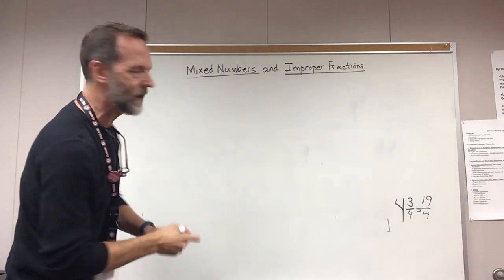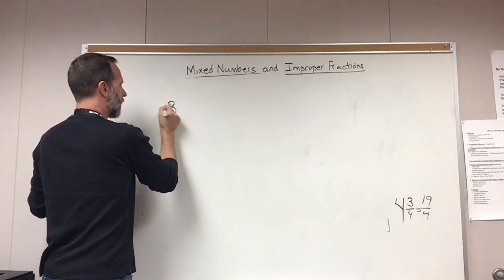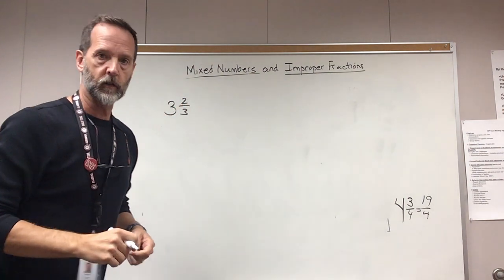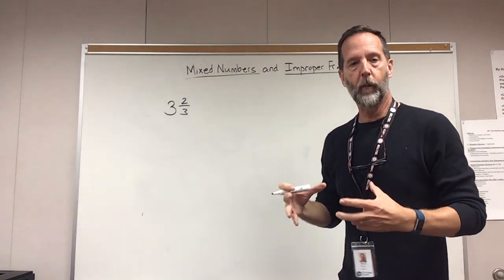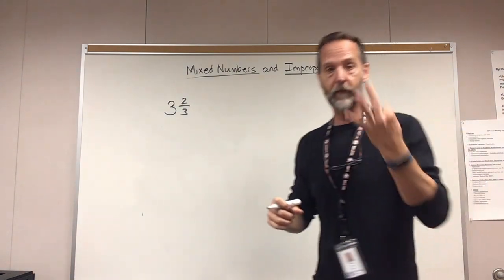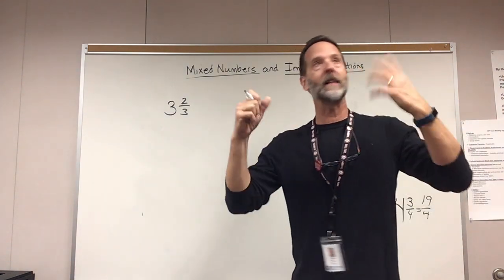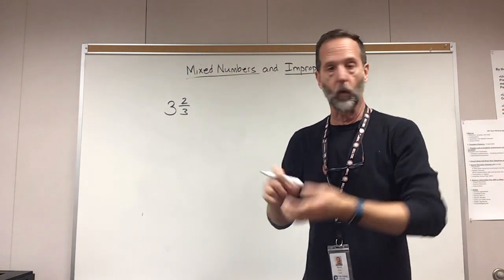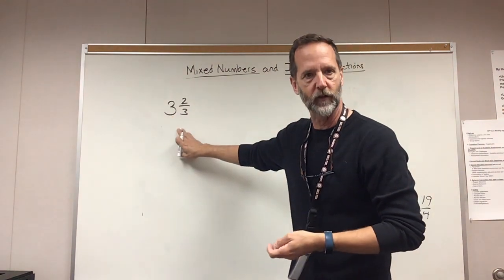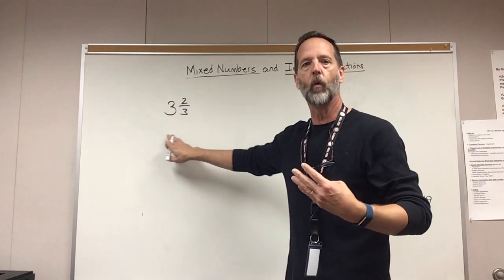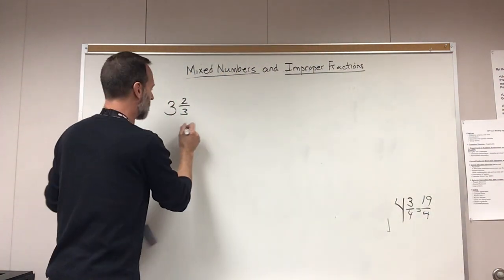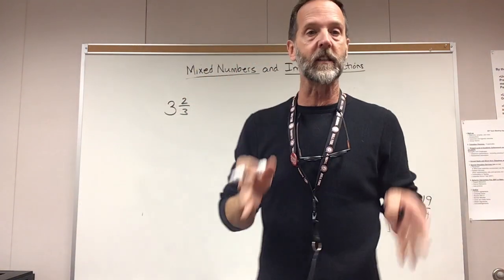All right, if I said that we had 3 and 2/3, all right, how many whole pictures would I need to have? How many whole ones shaded? I would need to have 3 whole ones. Actually, I messed that up. How many figures would I need to have all together in my drawing? I'd need to have 4, wouldn't I? 3 whole ones and 2/3 of the next one. So squares and rectangles are the easiest things to draw.